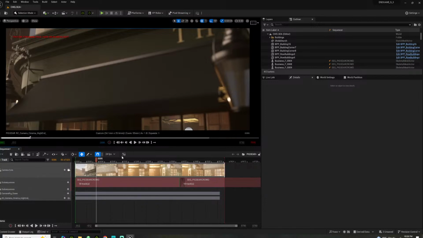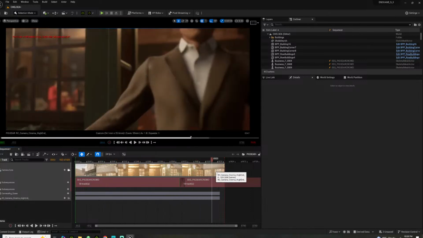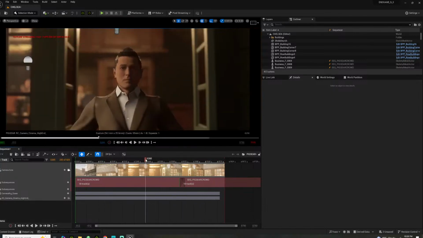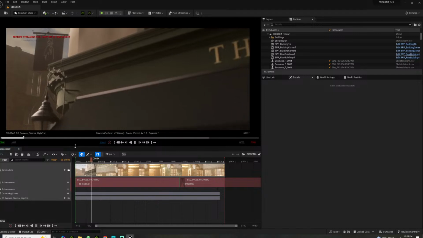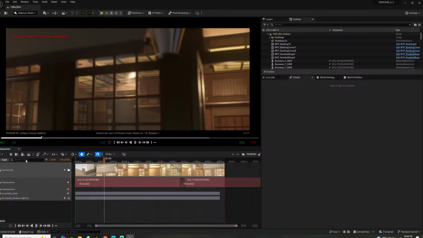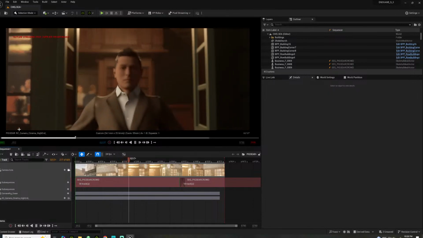If there's people wandering around, I can add as much as I want. I have another crowd here or something. I want to add more people. I can also duplicate whatever. People wandering down the street. We got that.